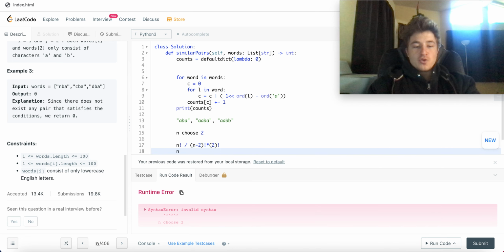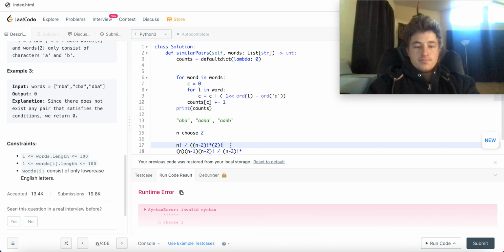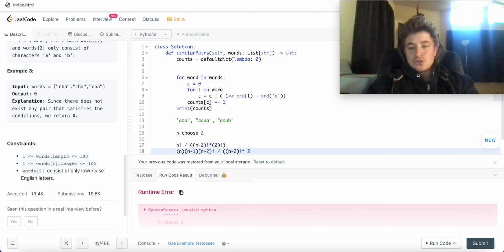And then n factorial is really just n times n minus 1 times n minus 2 factorial. I'm just doing the math here. Divided by n minus 2 factorial times 2 factorial. 2 times 1 is just 2, so just times 2.